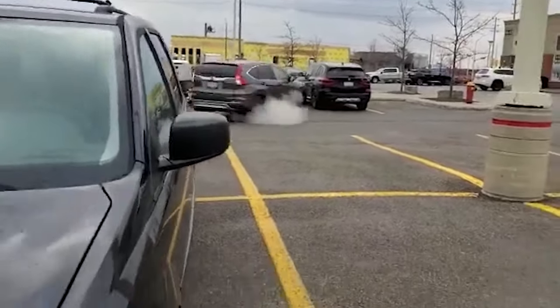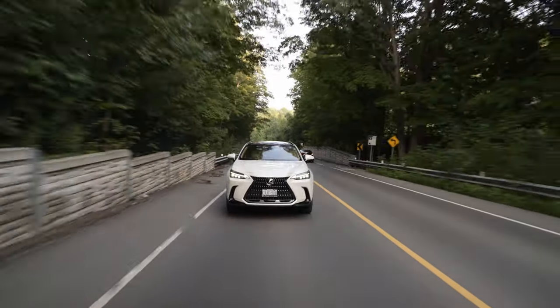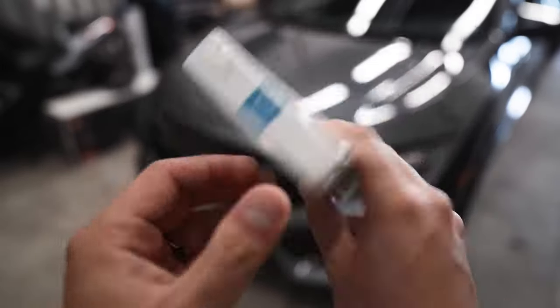If you have any questions, let me know in the comment box below. Knowing what's happening around Southern Ontario right now with the amount of car thefts, this is a no-brainer to me. If you have a car you're concerned about being stolen, this is a small amount of money to pay to protect your investment. Our NX 350H costs $70,000 — spending a thousand dollars to protect $70,000 seems like a good option. And yes, you have insurance, but to go through all of the headache and risk — one of the biggest concerning things is what happens if our child is in the backseat and someone takes the car. That brought a lot of anxiety to me and my wife. The Igla unit is something that will help address that, and to us it was a no-brainer. We've been using it for three months and couldn't be any happier.